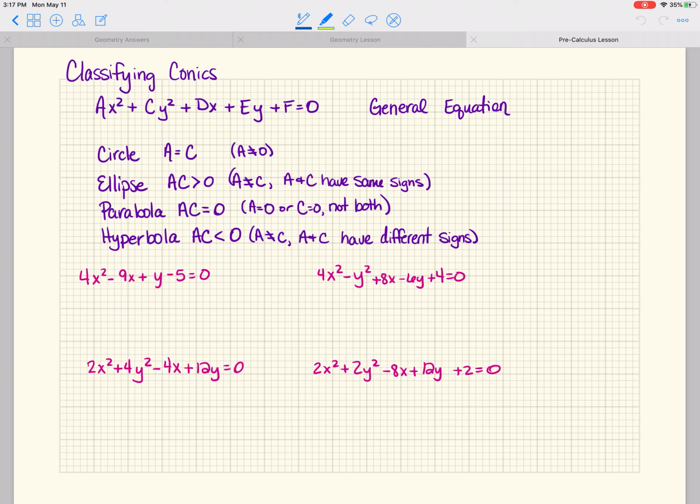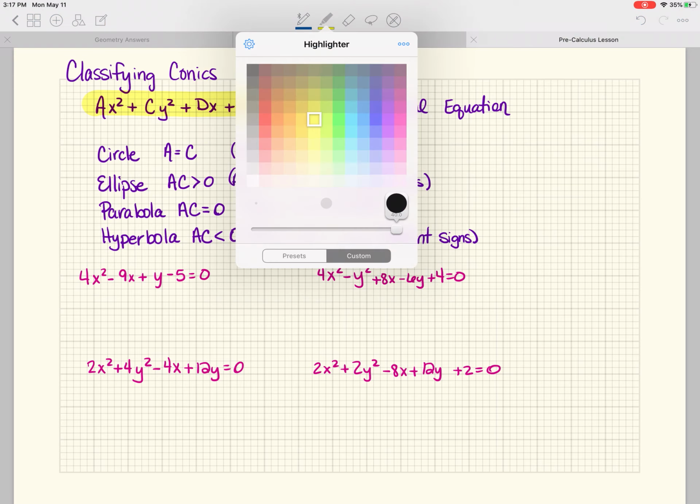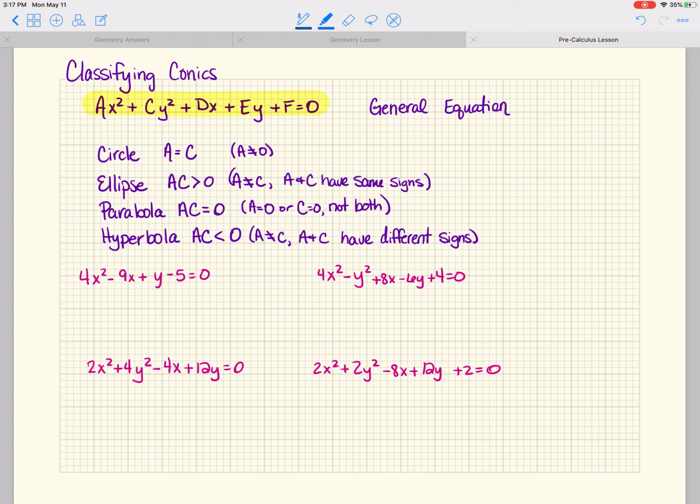Okay, so this is called the general form or general equation for a conic. Basically, we've multiplied everything out, combined like terms, and set it equal to 0, just like the standard form for a quadratic. Same story, this is the standard form for a conic. Depending on the coefficients of these terms, that's going to help us establish which type of conic we're looking at. The part that's important to pay attention to is the x squared and y squared terms.